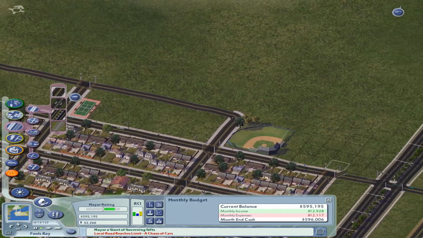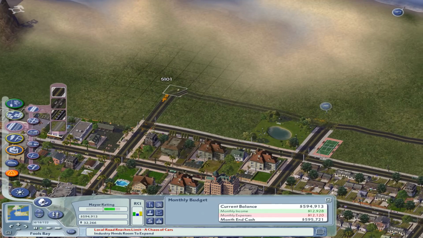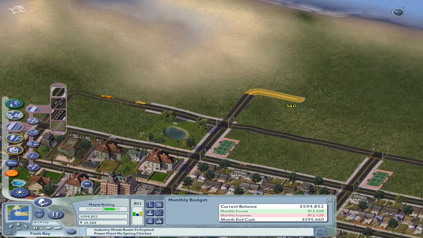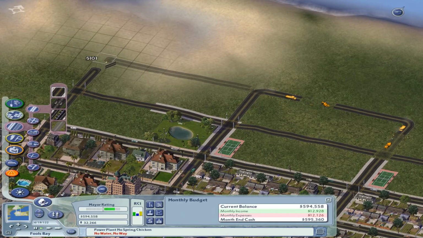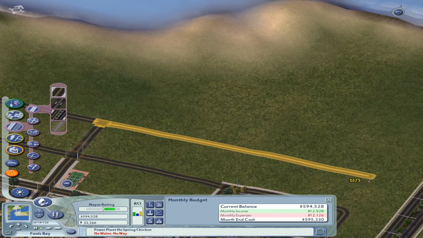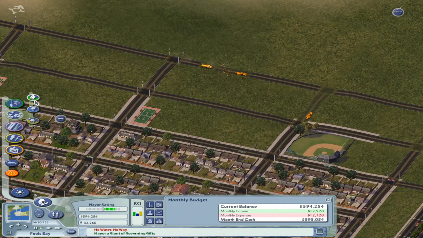And then we'll finalize these roads real quick. There we go. And then do the one just up here. There we go. Bam. And we add a little bit more zoning in, so we can get rocking and rolling a whole lot easier. Right, I'm going to take it all the way down to here. And then that's good enough for me for now.